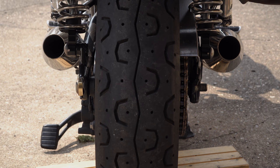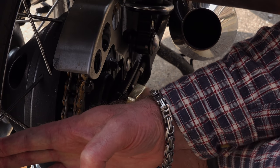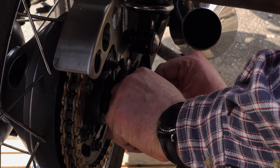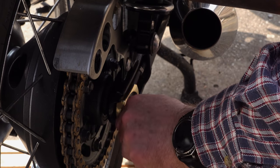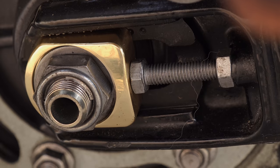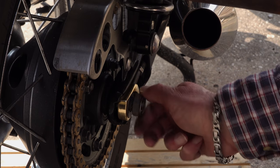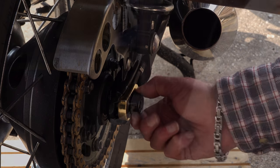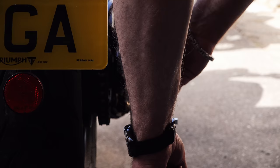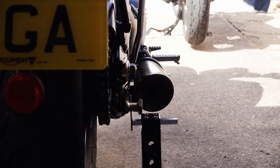When you've inserted it all the way in, it's time to put your new right hand adjuster in and then reassemble everything with the axle nut. Note that the footage here is from when I had the prototype, before I received the new stainless steel spacer, so in this case I just reused the existing Triumph washer. Make sure that both adjusters are butted right up to the chain adjustment bolts — there should be no need to disturb these. With your torque wrench, carefully tighten the axle nut up to 110 Newton metres. It's a good idea to put a workshop wipe or thin piece of cloth over the axle nut to protect those shiny new adjusters from being marked by your 27 millimetre socket.